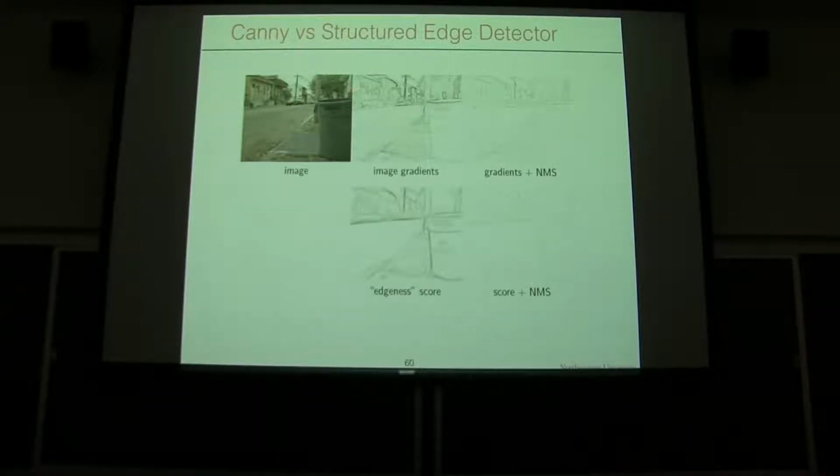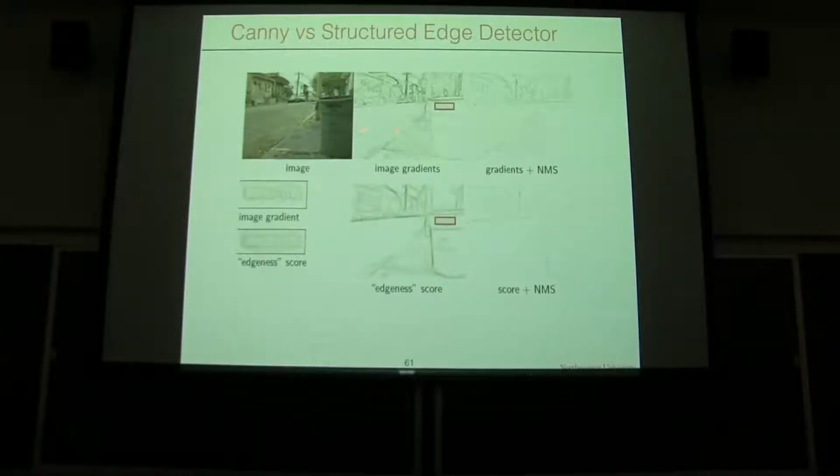It says "brute," okay? Now, if you look at the image gradients on the trash can, on the output of a Canny, you can see the letters. I can still read "brute" over there. But if I look at the edginess score around that area, the letters disappear. Why is that? Well, because when people label these images, they thought that was a minor detail that was not important, and so it's not being picked up as an important edge.